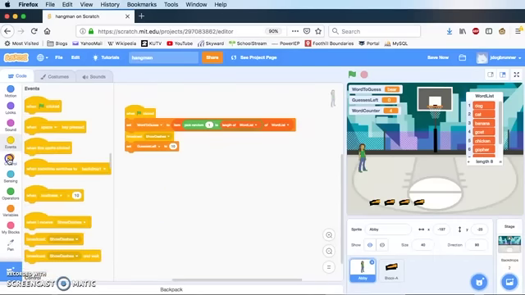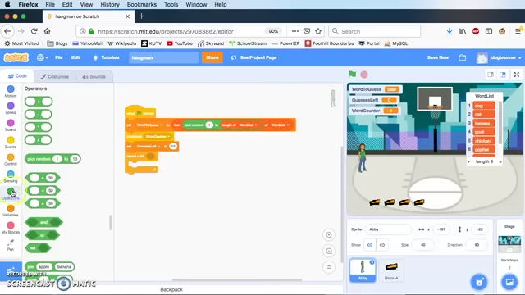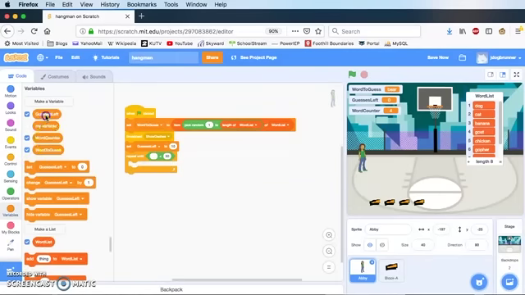And then under control, we want one here that says repeat until, because we're going to do this until you run out of guesses, and then it'll be game over. So repeat until, grab operators, this less than sign, something less than 50, drag that over. We want that to say guesses left is less than 1. And then we're going to change guesses left by -1. So each time this loop runs, this variable, guesses left, will decrease by 1 until it's less than 1, then the program will stop. So you have 10 chances to guess all the letters in the word.